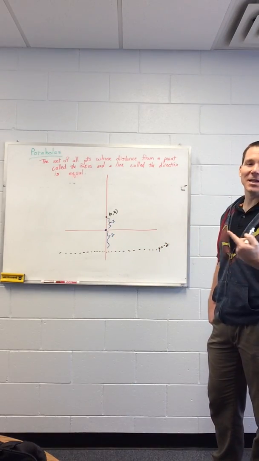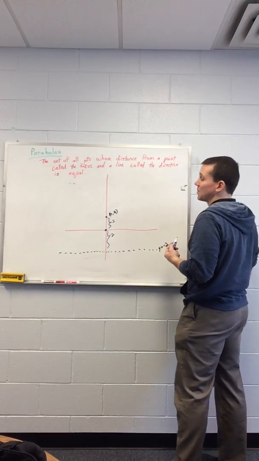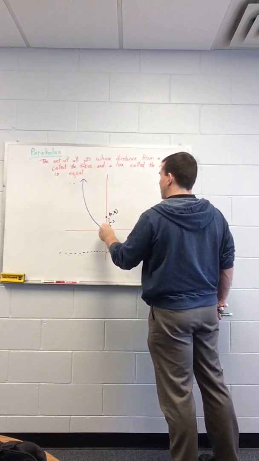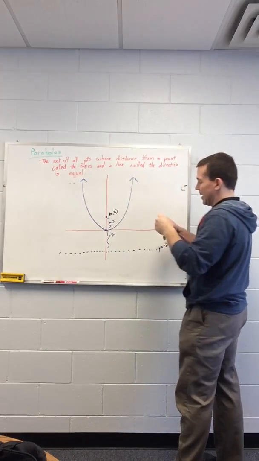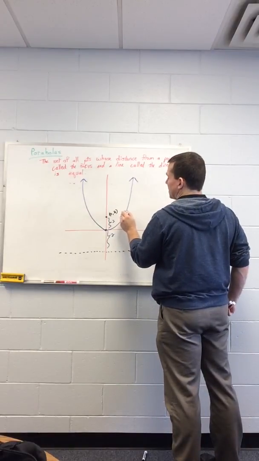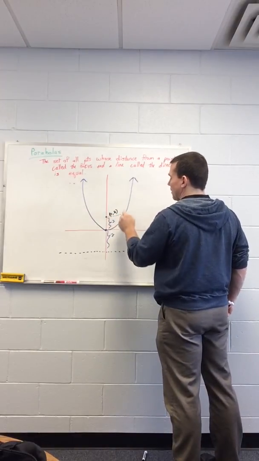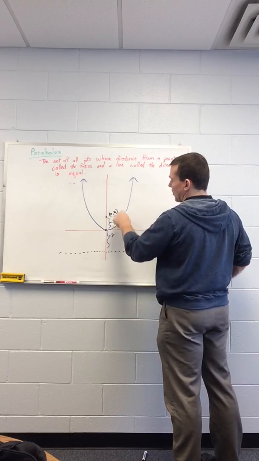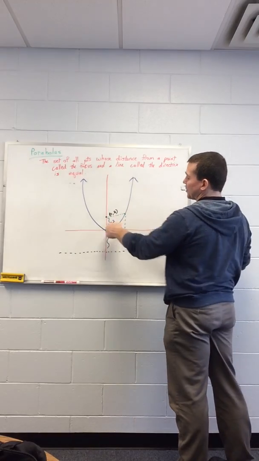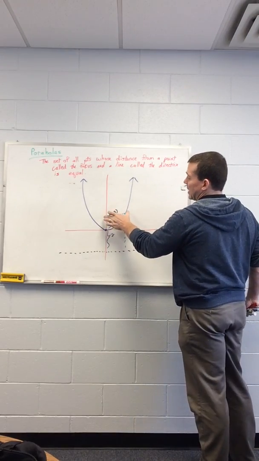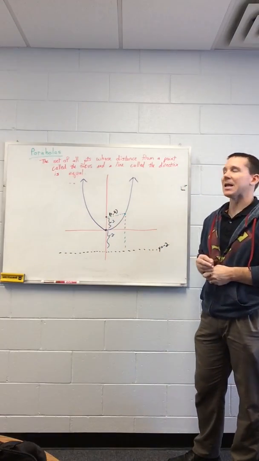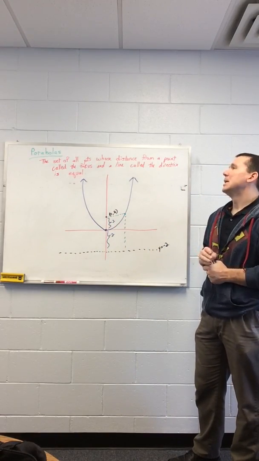So this point becomes the main point that I care about. You guys already know what it is. It's the vertex from graphing parabolas before. But now, we all know what a parabola looks like. So it looks something like that. And essentially the idea is, if you found the distance from, say, this point over to the focus and down to the directrix, those should be equal. It doesn't look like it on the picture. My parabola should be a little bit flatter. But essentially, the distance from here to here and here to here is the exact same. That's what makes a parabola.